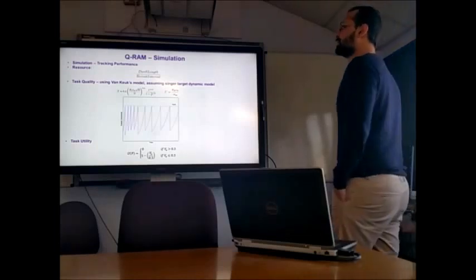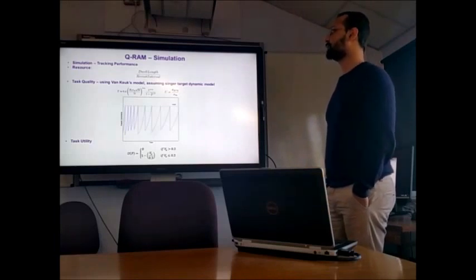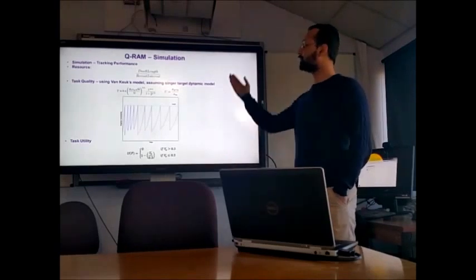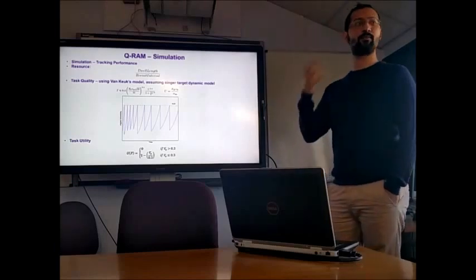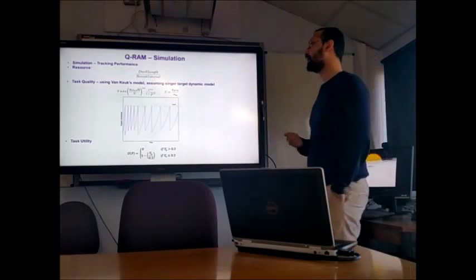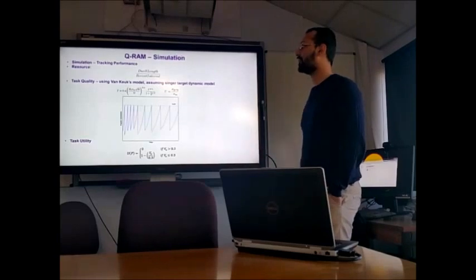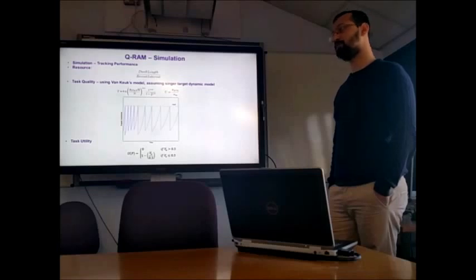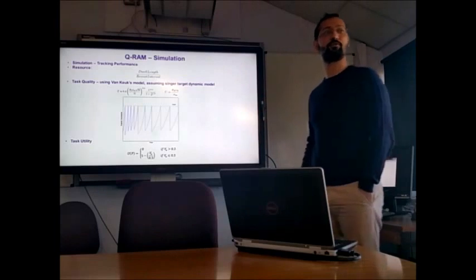So I carried out a simulation to see the tracking performance of the network versus the monostatic node. The way I define my resource here is dwell length over the revisit interval. So we can see logically, if we increase our dwell length, which is favorable, we increase the amount of resource consumption. And revisit interval, if we shorten our revisit interval, we get a better tracking accuracy, and hence our resource increases. So what I've used is the Vancouver model, which simply tries to keep the angular accuracy or angular uncertainty below a certain fraction of your beam width.